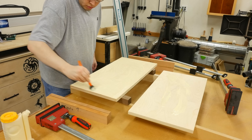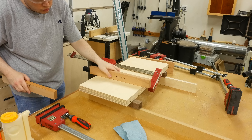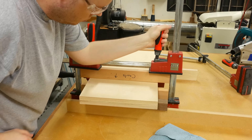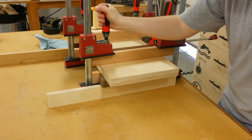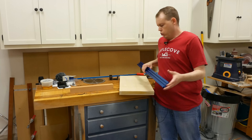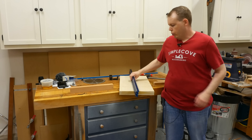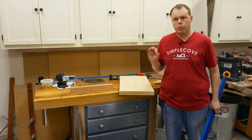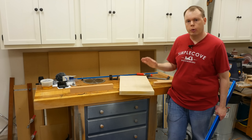Here's a short video on how I use the clamping cauls for the lamination for the drill press top. After about two hours in the clamps, I took it out, and now this panel is dead flat — there's no cupping, no creases right where the lamination is. It is a perfect lamination. This is the tabletop for my drill press table, so I want that to be perfect.